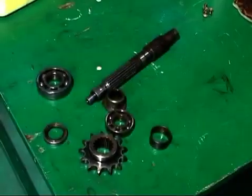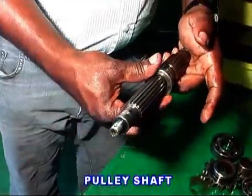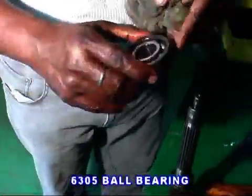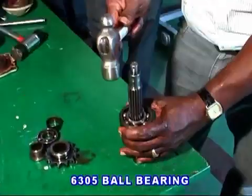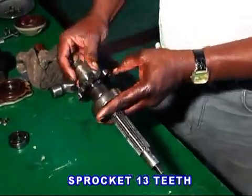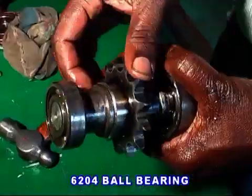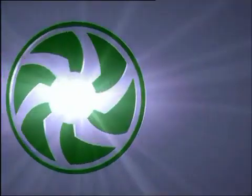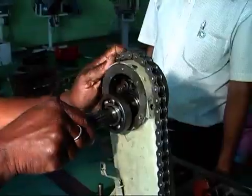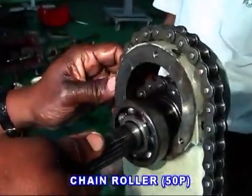Pulley shaft fitting. Clean the pulley shaft and fix the 6305 bearing. Give collar and spacer, then fix the sprocket and then give the spacer and fit the bearing 6204. Chain fitting. Clean the chain and fix it with the help of the pulley shaft and lock it.